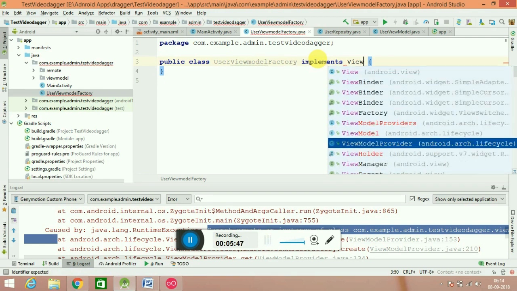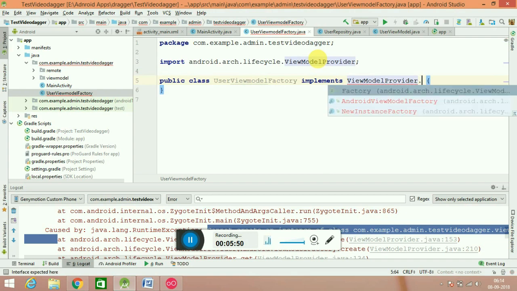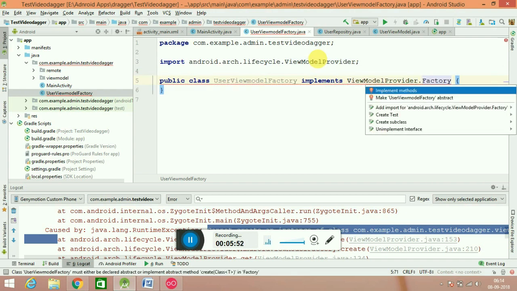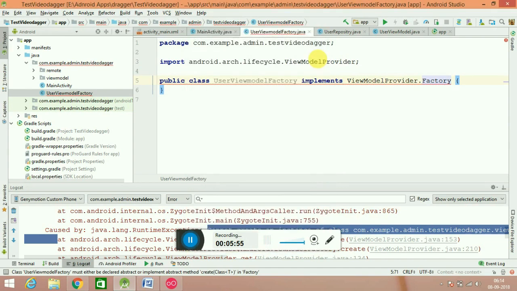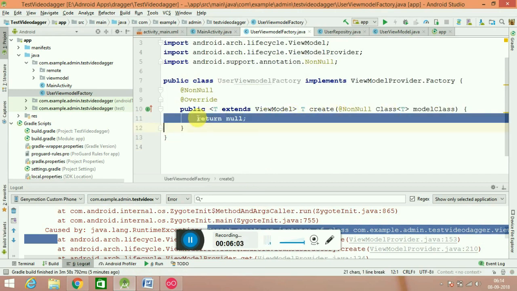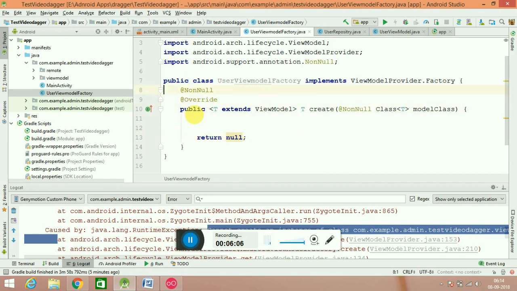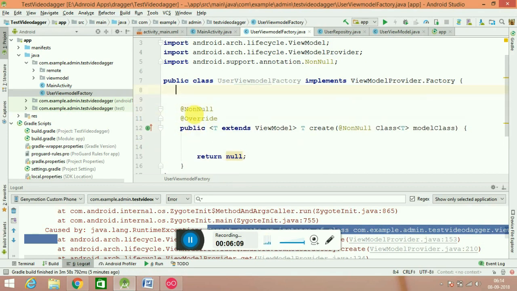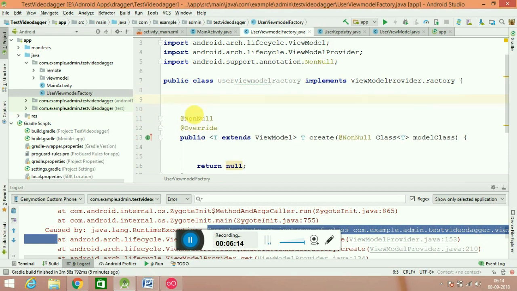Yeah, and you can see that we have to return our model class here. So you can say which class we have to return here, because generally, whichever class we need with this parameter, we inject it. But today I'm not going with Dagger. I'm just simply using the basics of the class. Okay, so here you can see this is your user repository, and here you have to return the things.